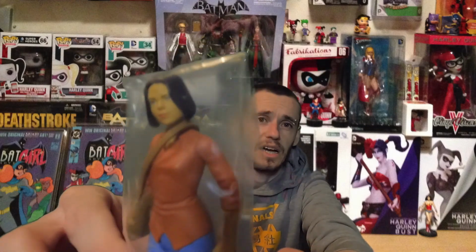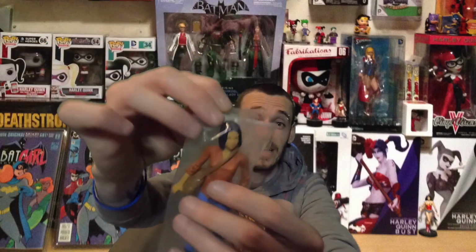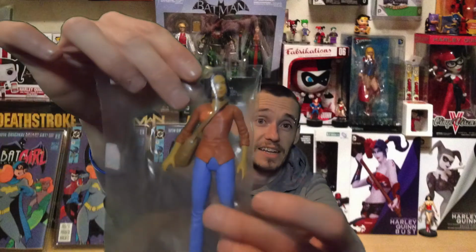And finally, I have this young lady here. I don't know who this is, but I've always used this. I've stood her next to Supergirl, and I've called this Linda Danvers, because if you know the Supergirl line, you know that this looks just like Linda Danvers, from the hair to the clothes to everything. So I call her Linda Danvers. So that's my box. That's my box of random figures.